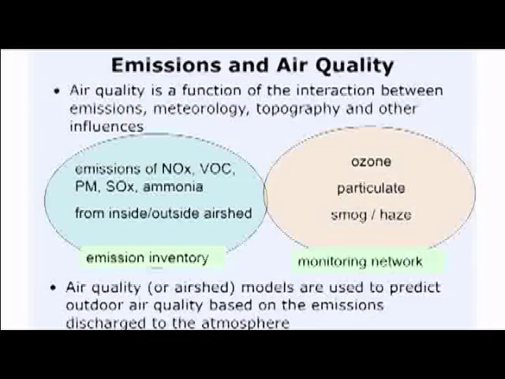And I'll refer to these in this presentation as precursor emissions because these emissions react in the atmosphere. They go through a series of chemical reactions in the atmosphere. Some of them are consumed, and they can form ground-level ozone, secondary fine particulate, and this in turn leads to smog and haze and impairment of visibility and potentially to health impacts.